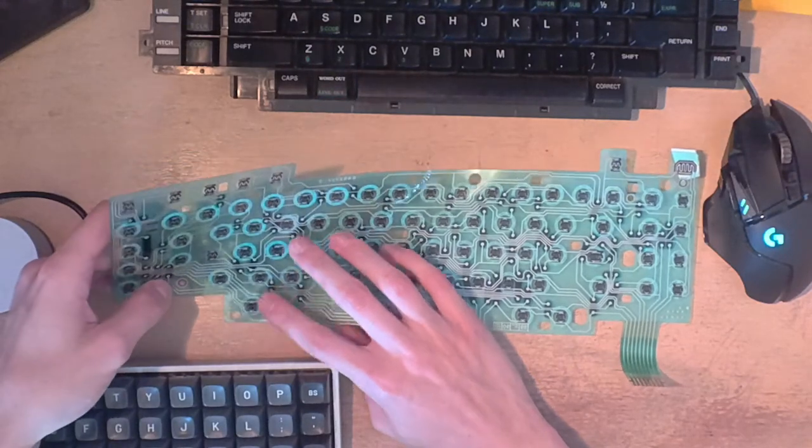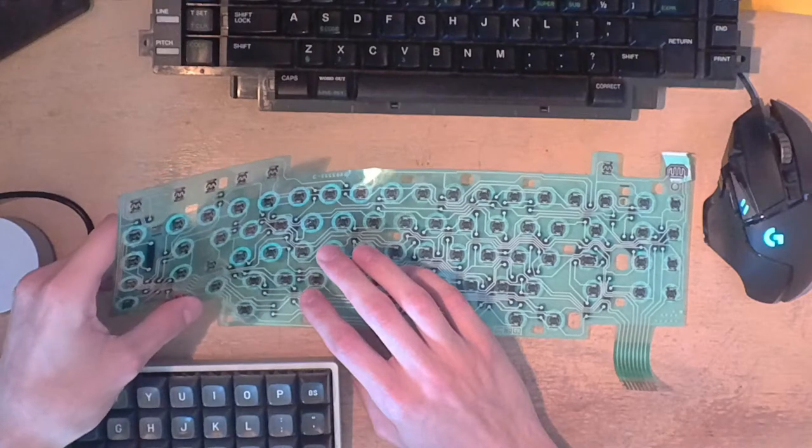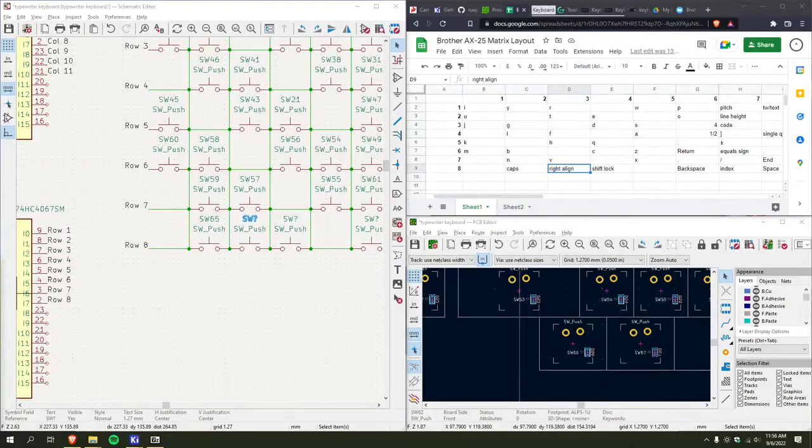Print. I don't know what else it would be. Well, you know what? We don't need to worry about it. I'm the god of this keyboard. I can do what I want. This is no longer that key.